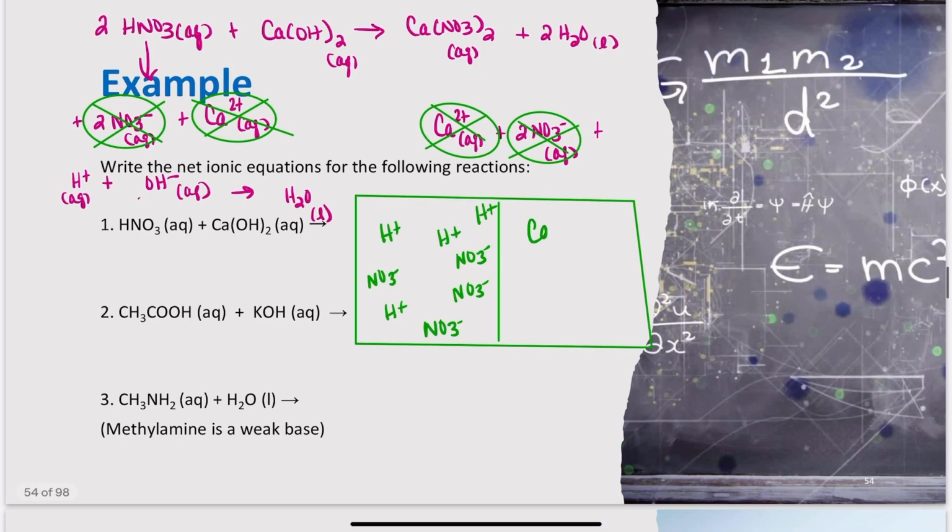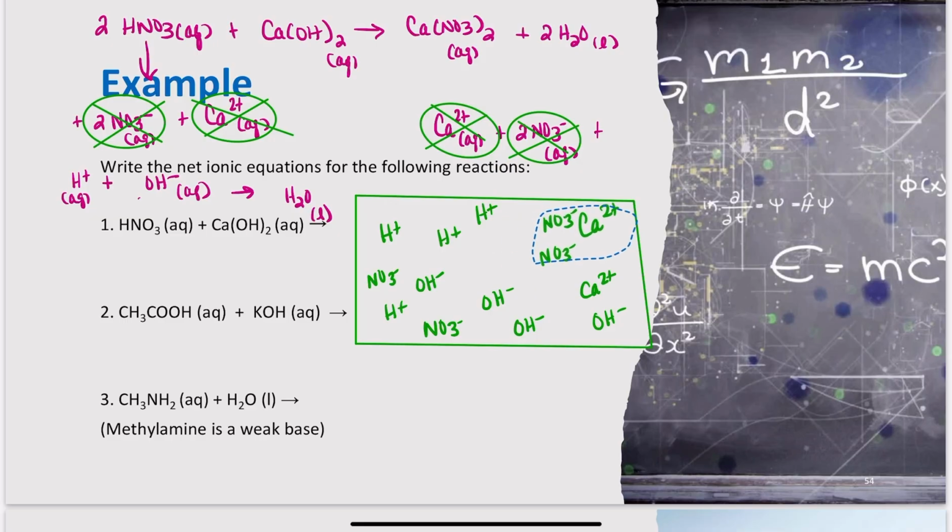And then you've got some calcium hydroxide. And for every 1 calcium, you have 2 hydroxide. Let's say you take out that barrier and you let these things mix. The calcium ion is going to find 2 nitrates. And if there's not enough water to stabilize them, they'll hang out, but they're not actually going to form anything because as long as there's water around, they're going to keep staying in solution. If I take the water away, they will further associate. So 1 calcium, 2 nitrates.